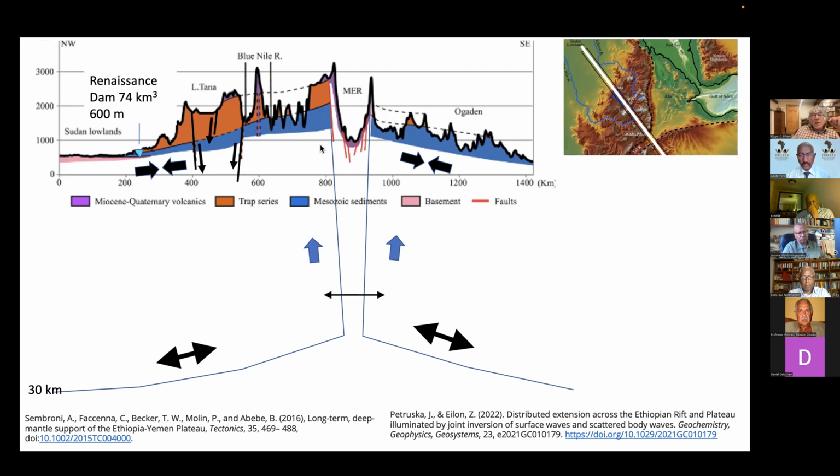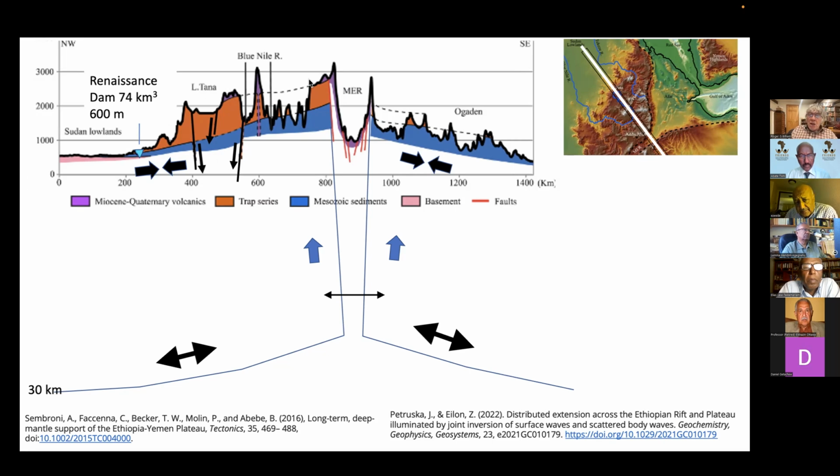Now, at the start of this process of doming, the Lake Tana region was in fact a subsidence basin. I'm showing some normal faults here, but we don't really know much about these faults. People have mapped them, they know they're there, but nobody has actually dated the last movement on these faults, or at least maybe one of you can correct me. My hunch is that these faults are now in weak compression or have been in compression recently.